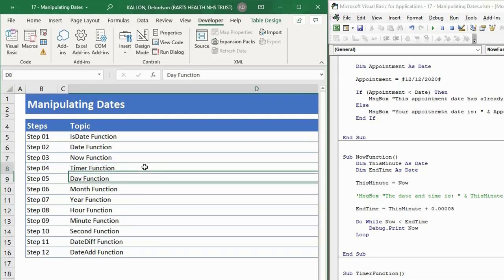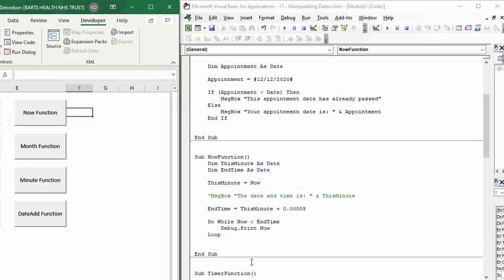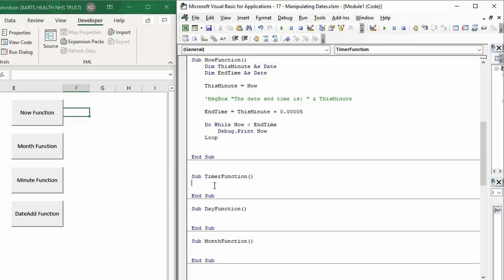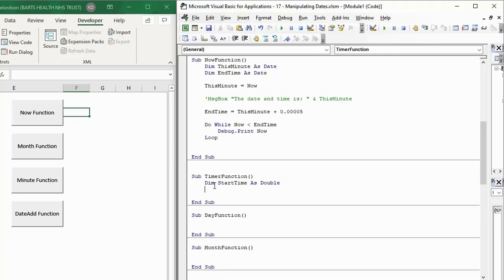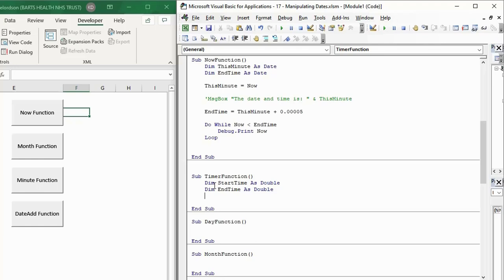Next, let's take a look at the timer function. The timer function is really useful for timing events. Let's see how we use it. Let's declare a variable for start time and declare that as a double. And let's declare another variable for end time as double.